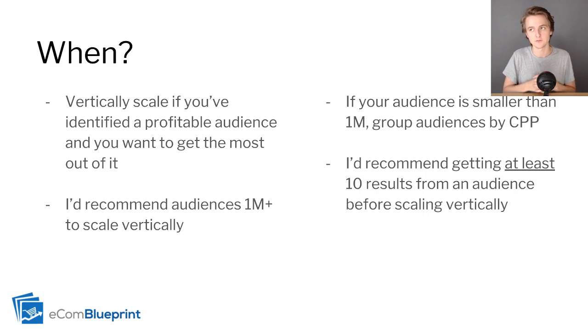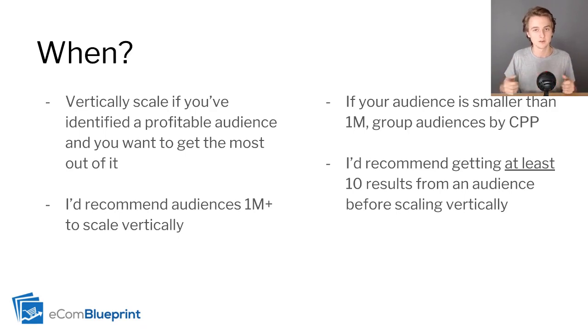Otherwise, if you scale an audience vertically just because you got 1 or 2 sales, that's not enough. That's not enough data. It's not reliable. Once you scale vertically, there's a good chance that you're just going to waste money, because that wasn't really a good audience. You just got lucky with that audience that specific day. And so when you increase the budget, it all averages out, and then you don't get the same results. So I would recommend at least getting 10 results, and preferably more.